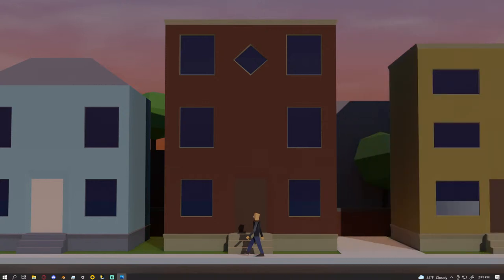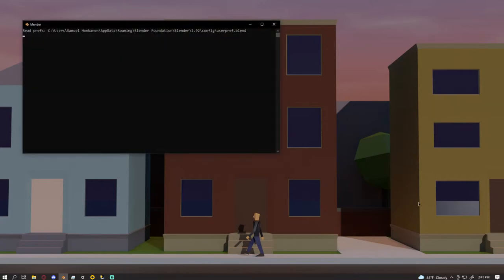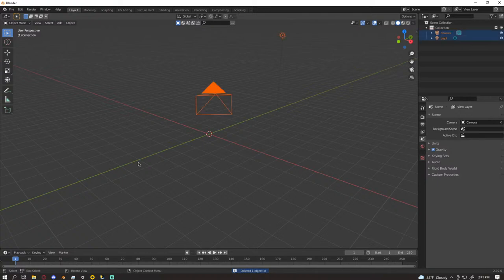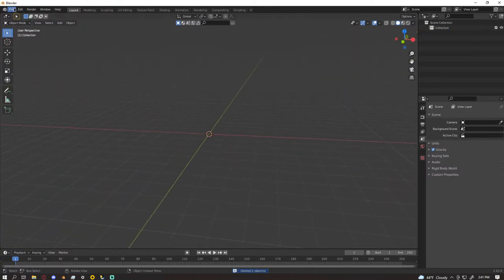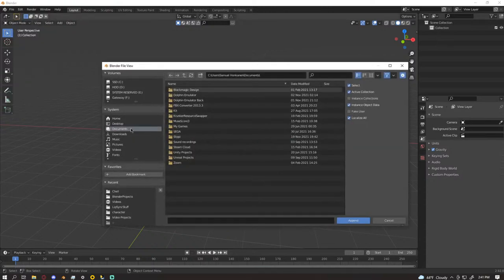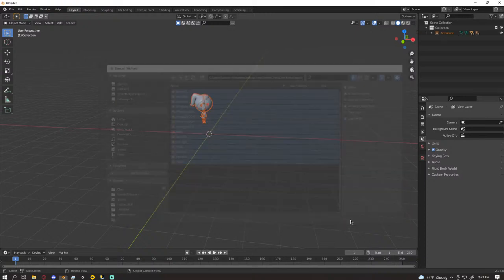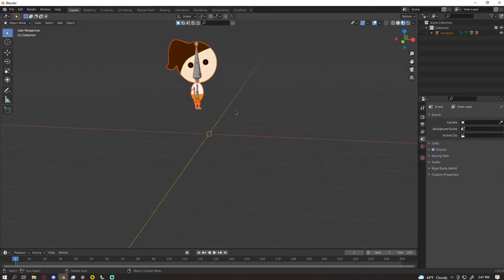Right. Okay. Oh wait, those aren't good character sheets. Those are just like things. So here's an even better idea. Just go to Google. I'm gonna open Blender, start a new project, delete everything, don't need it. And then I'm going to append from, not that. All right. Just need object, append. There we go.